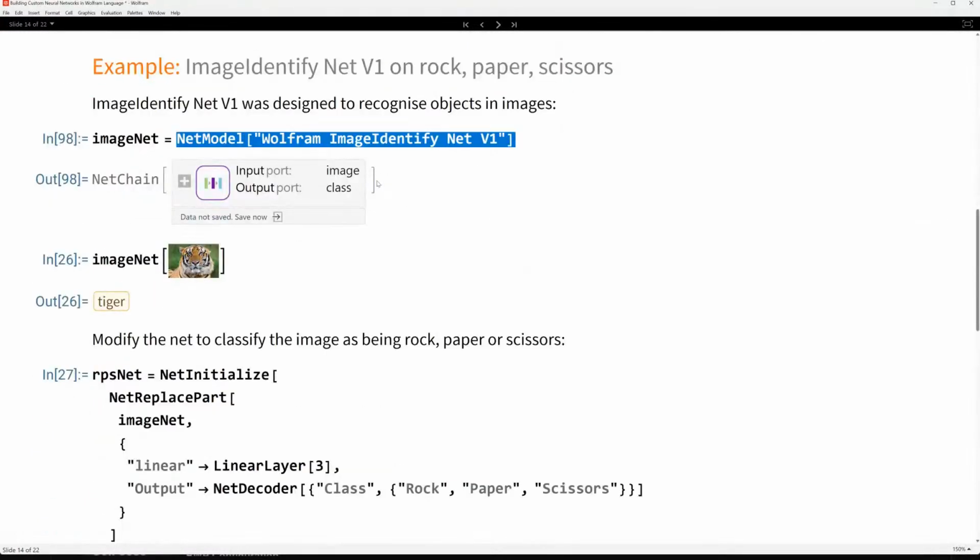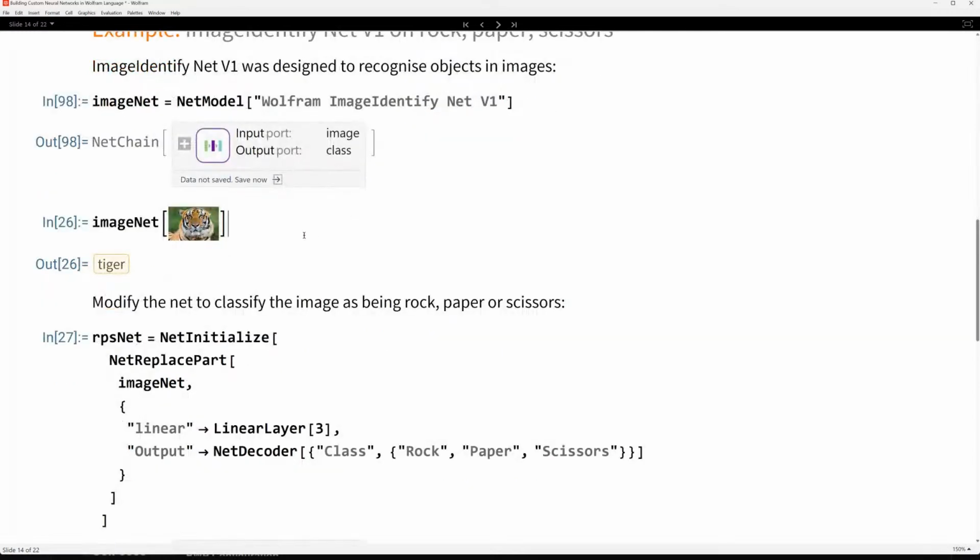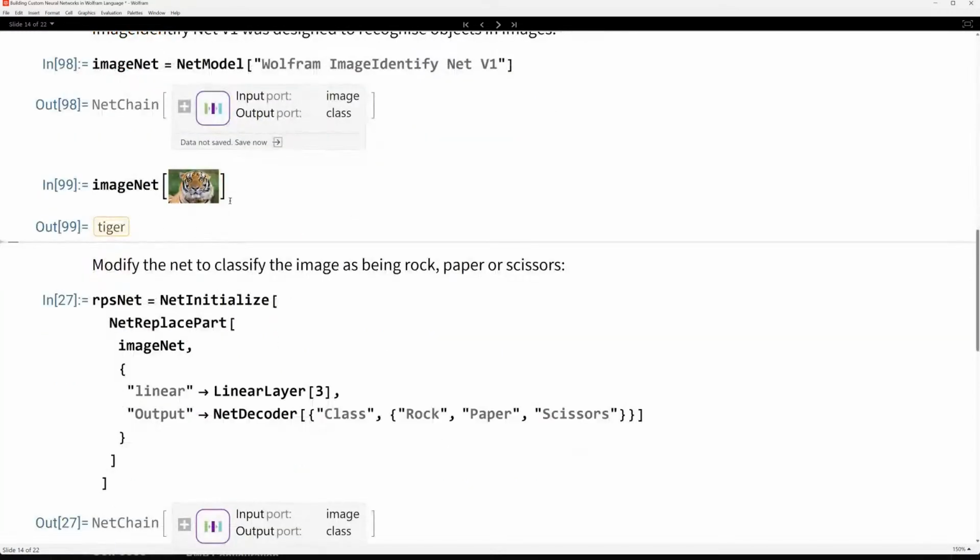So here, I've pulled in the Wolfram image identifying net v1. And this is a neural network which is pretty good at classifying individual images. Here we've got a tiger, which looks pretty accurate.